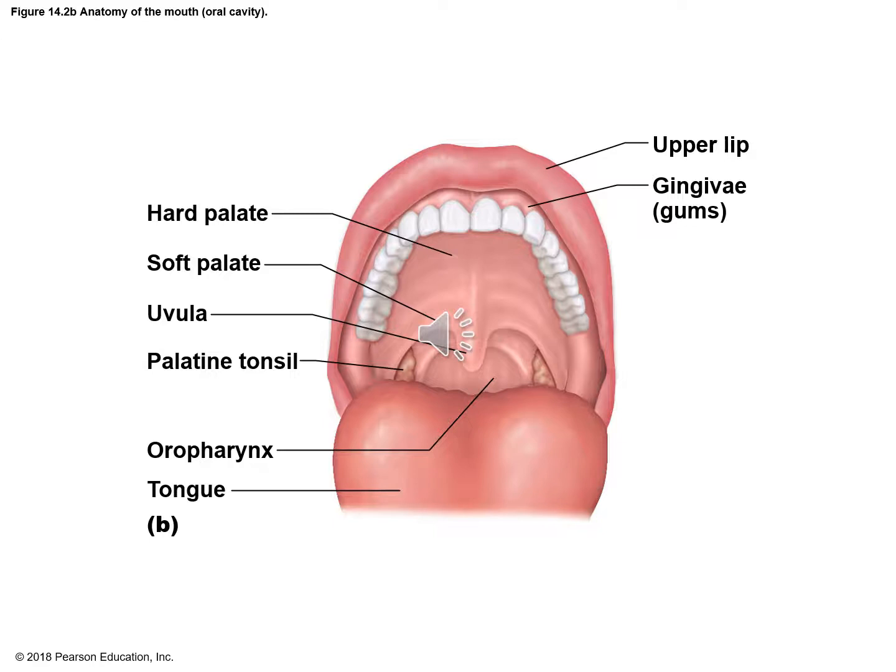So it correlates somewhat well. The Mallampati score can give you a general idea of the difficulty of intubation with the patient. So that's why it's important to know where the uvula is and what it looks like. In this case, this patient has a Mallampati of 1, which is a good score.